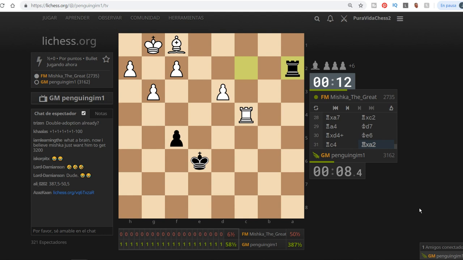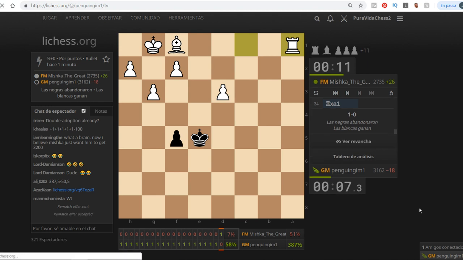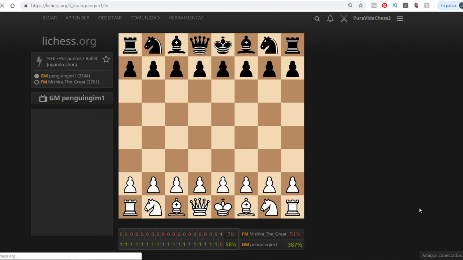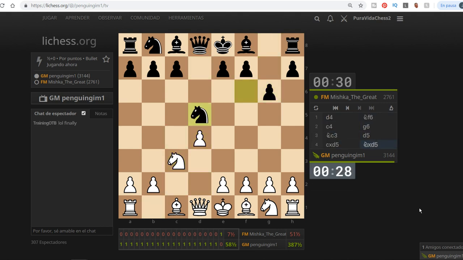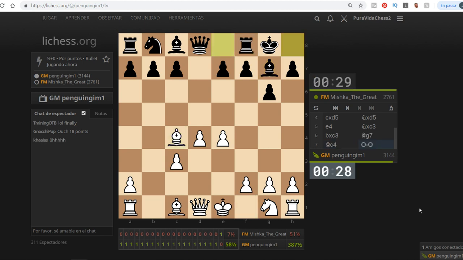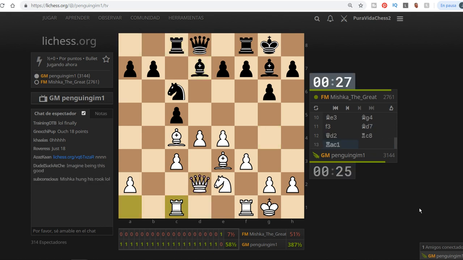No, no. Now I start wondering, have I blown it? I don't know. Did I blow it? And let's see, has the clock been started? d4 landed on the board. d5, e4, bishop g7, bishop c4, castle. Bishop e3, bishop g4, f3, bishop d7, rook c8. Knight a5, bishop d3. Oh no.